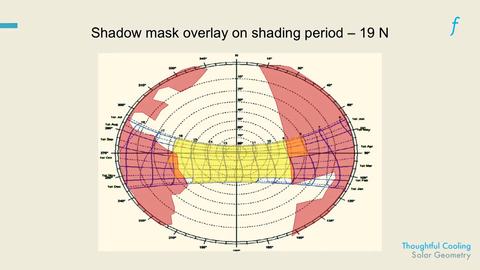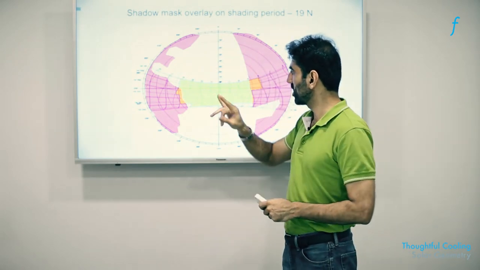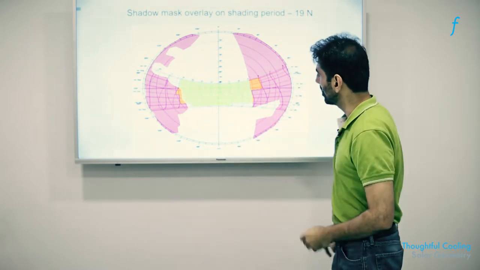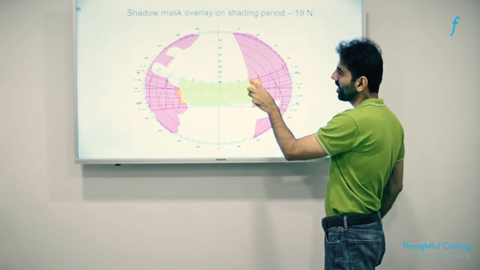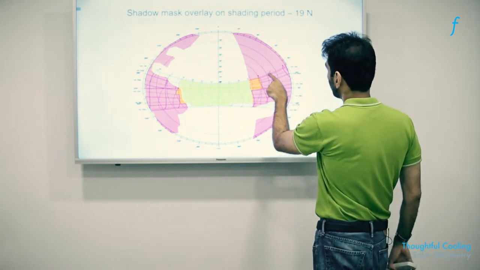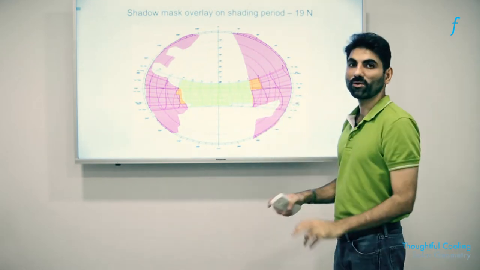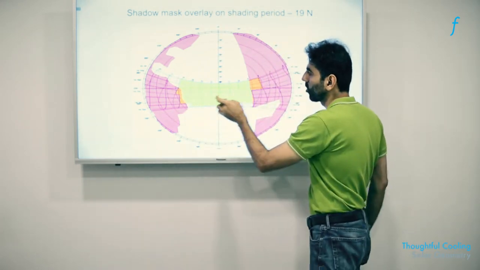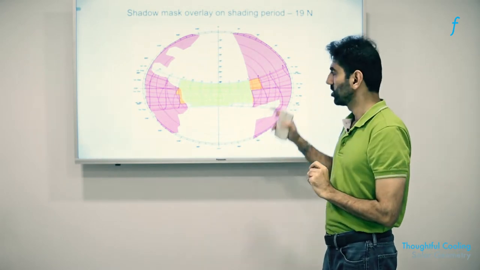All right. Now, once we have done our fisheye photograph or your shadow mask diagram has been generated, we have done the exercise with the when of the shading device that leads to a shape like this. As you can see, for the requirements, I would have needed some shading between 8 a.m. and 9 a.m., between, for example, June and April. But because I'm getting adequate shading from the neighboring building, I can now shorten my shading device. I don't need coverage for that long a period of time. I can have a shorter shading device because of the neighboring shading, right?